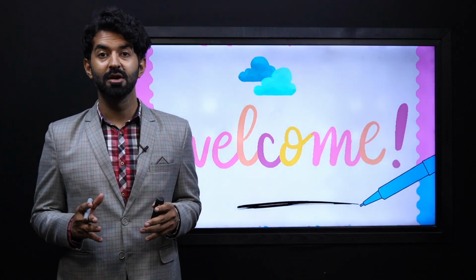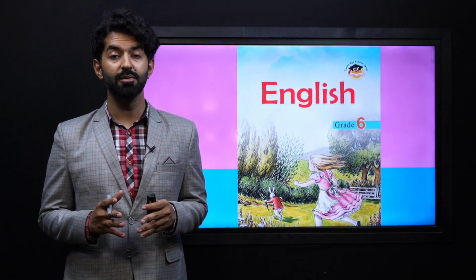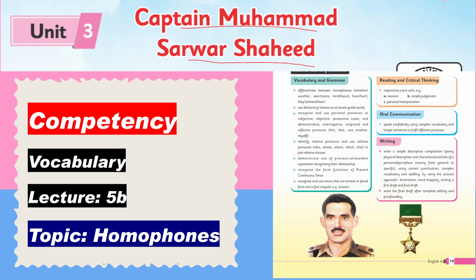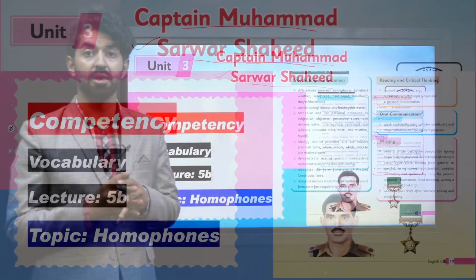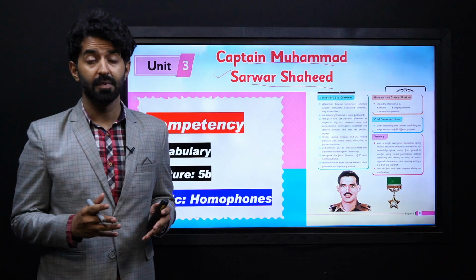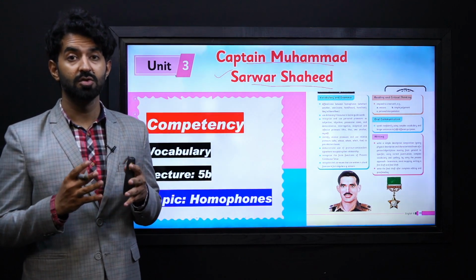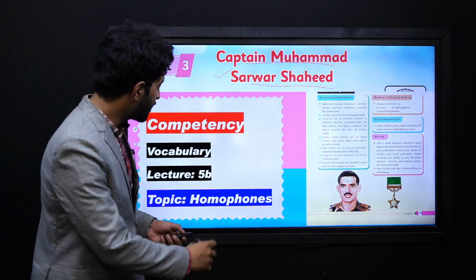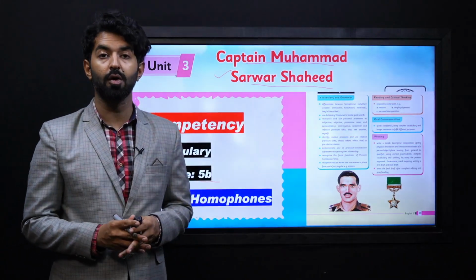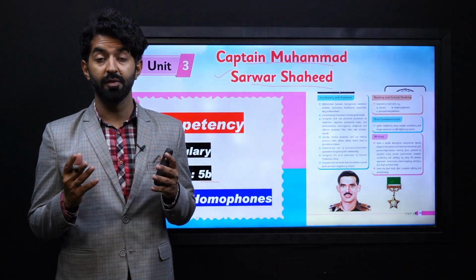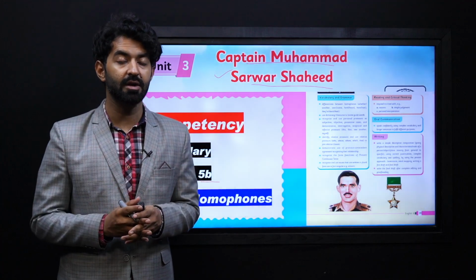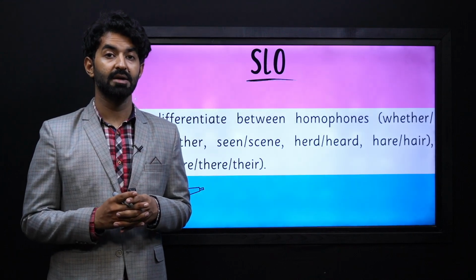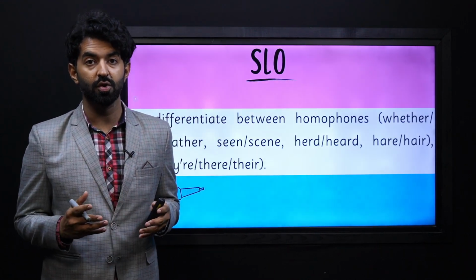My dear learners, today we are dealing with unit number 3 of grade 6 and the title is Captain Muhammad Sarwar Shaheed. This is our chapter or unit. You have read it thoroughly. Now let's do the competency of vocabulary, and this will be our lecture number 5B, and the topic is about homophones. Are you familiar with homophones? Let's get started by reading our students' learning outcome, and let's see what we are going to learn today.